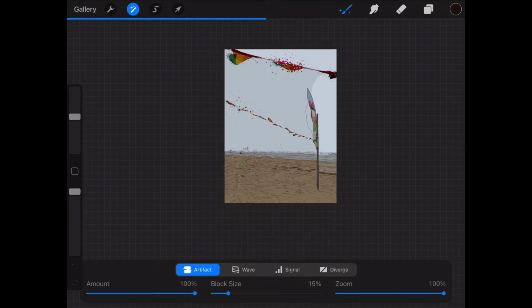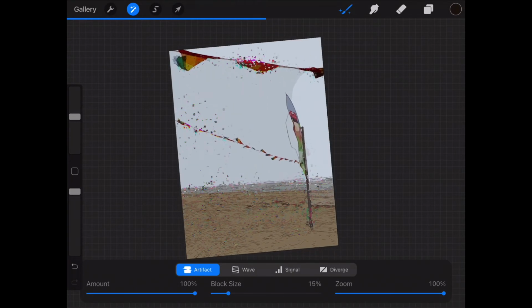And then I'm just going to tap over the beach area as well. Just give it a bit of sparkle. Now if you go over this and do a little bit too much, you can just come up to the eraser here and then just rub some of that out.